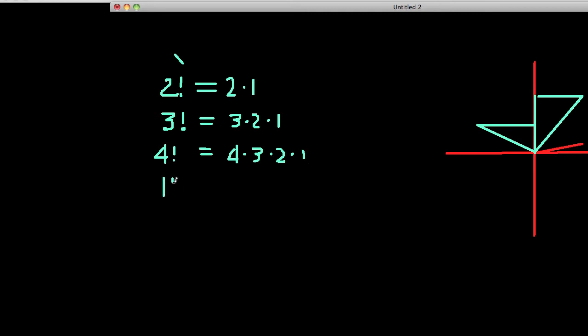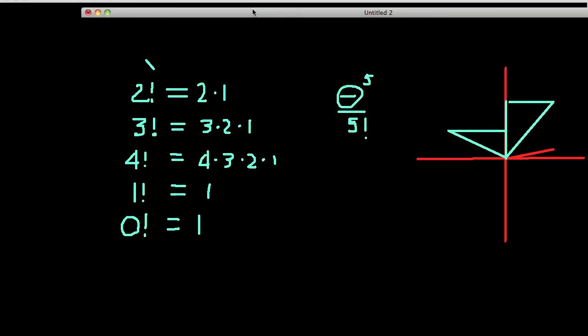Now, in particular, notice that 1 factorial is equal to 1, and here's something which is not at all obvious from what we've done: 0 factorial is defined to be also equal to 1. Okay, now that may not make any sense to you, and it comes from a deeper property of the function that gives rise to the factorial function, and I'm not going to try to explain that right now, but just remember that 0 factorial is defined to be equal to the value 1. So this is what the factorial function is. So we keep taking terms of the form theta to the, let's say, 5th divided by 5 factorial, and theta to the 7th divided by 7 factorial, and so on and so forth. So that is how your computer actually computes the sine function.